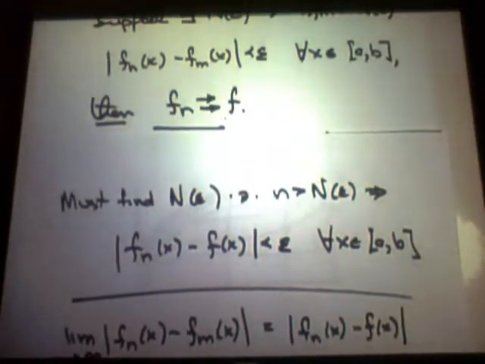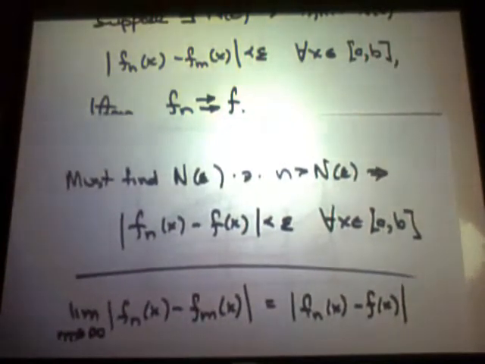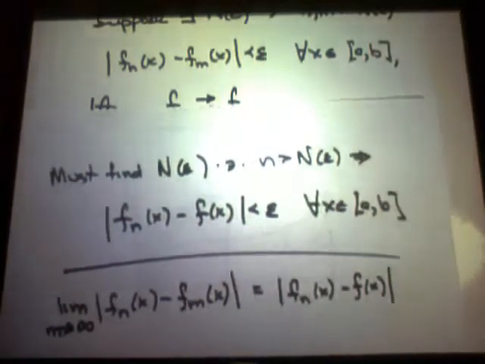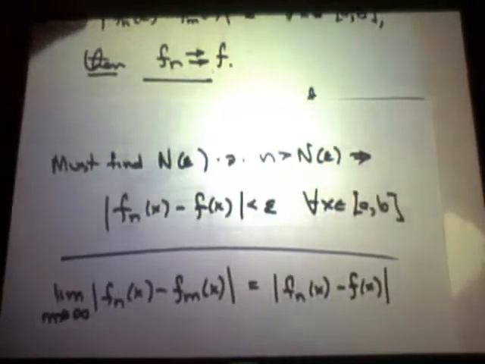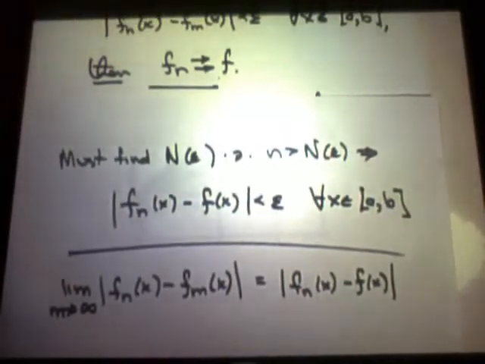Okay, every one of these is less than epsilon, right? I just wanted to show you, I guess that's all we can have. Okay, I take the limit as n goes to infinity, so I get this term right here. How big can this be if these things are all less than epsilon?